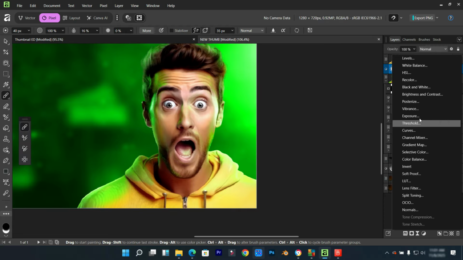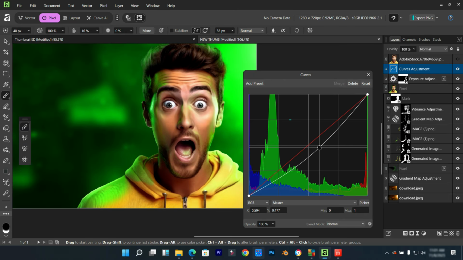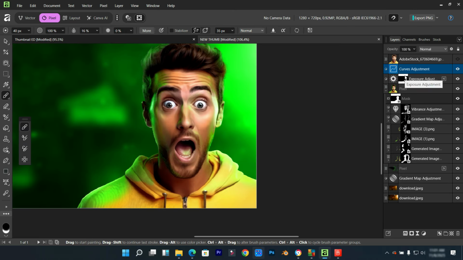Then we can also go over to curves. Add a little bit of curves.